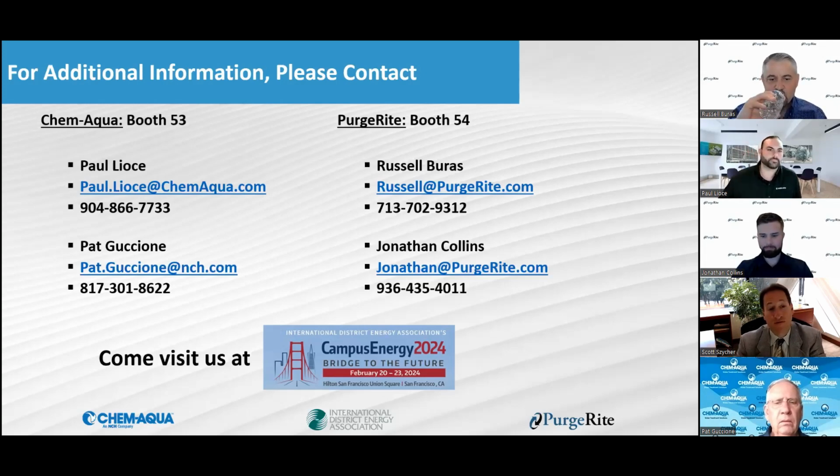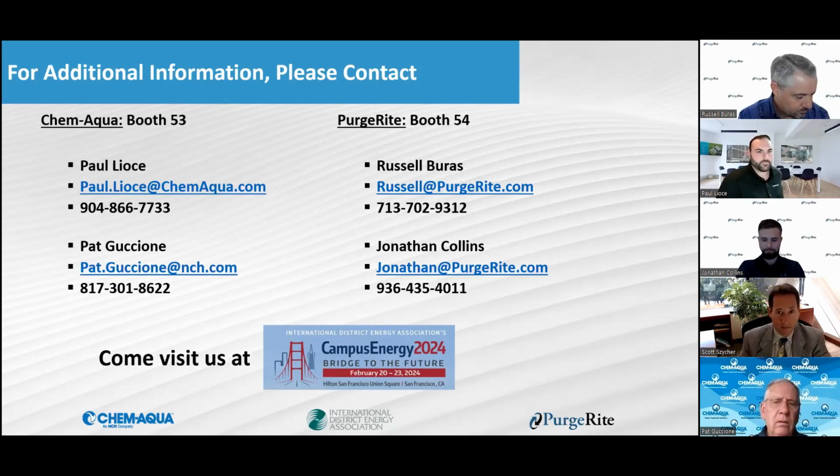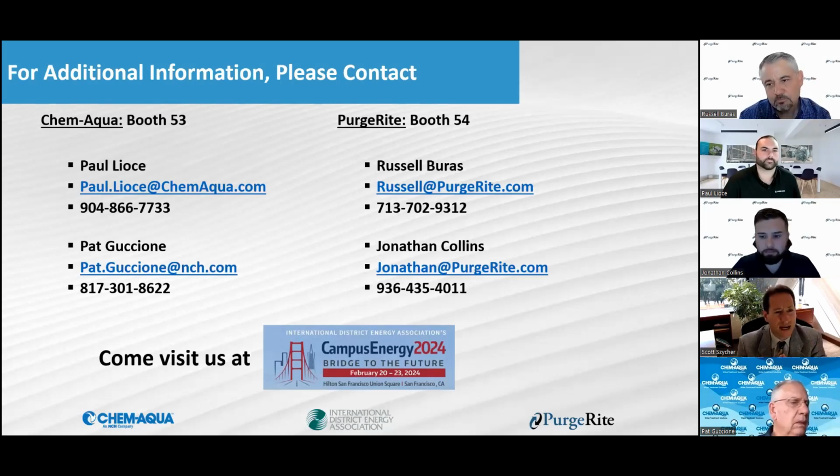What I wanted to do is we have received some very good questions that I wanted to allow the presenters to answer. First thing I wanted to start off with, before we get to the more technical questions, was a business question that was posed. In fact, I'm going to try to combine 2 questions. One, and this is pretty big picture, whoever would like can answer that: what does either PurgeRite or ChemAqua, specifically probably PurgeRite, need to provide a proposal for flushing a new system? And as a follow-up, is PurgeRite typically retained by the mechanical contractor or by the owner?